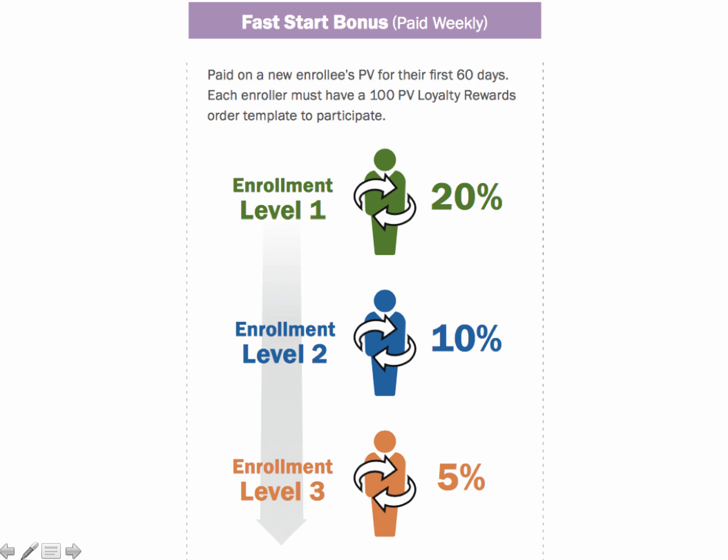Now, if you describe it just like that to somebody, that's pretty confusing. I mean, maybe not to you because you've already done doTERRA, and maybe it still is confusing to you. But if you're describing this to a completely new person, I guarantee you just that description is not sufficient. So I always do an example. And it's best if you could draw it out on a little piece of paper where you just write down names or whatever. But if you can't do that, you can at least use names when you're describing it. So let me give you this example.